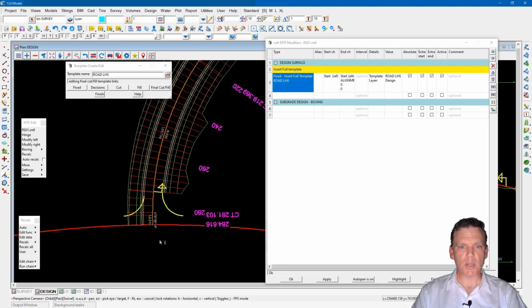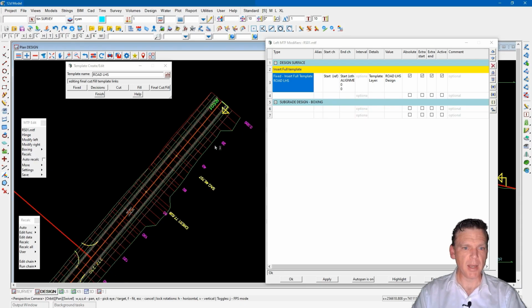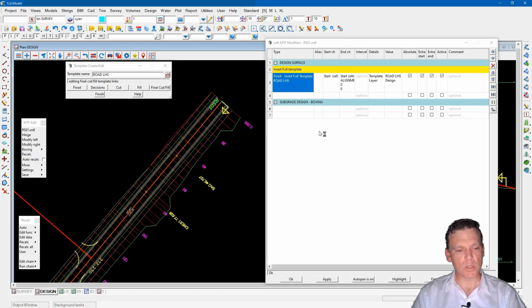Okay, so that's giving you an introduction to placing the templates in and giving us a bit of design. I'm going to come back up to the start of our alignment, again on the left-hand side here, and I wanted to place in a bit of a parking bay. Introduce a couple of new elements and go through some of the more useful MTF or modifier tools, the ones that are used quite often. To give you a picture of what we're trying to develop, let's quickly jump back to the PowerPoint presentation, and you'll see the finished result before we get there.